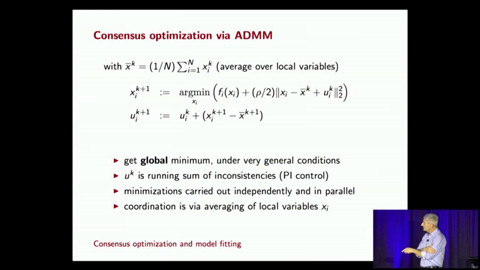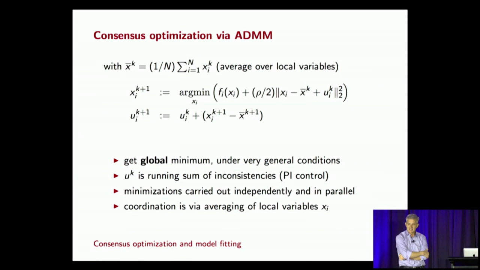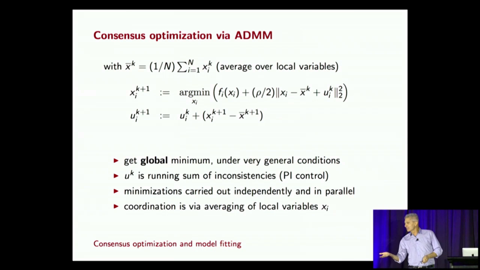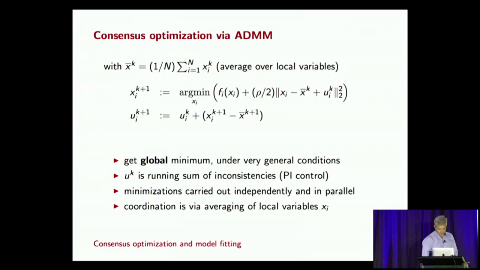This is the error. This says that u is the running sum of the errors. Now, if you know about control, this is called integral control. It's a very famous method. I'm sort of in control, so I'm allowed to make fun of the field, but that's kind of the main point of control: the summary of all of 20th century control is you don't just look at the error, you look at the integral of the error, and then things work way better, so, okay.